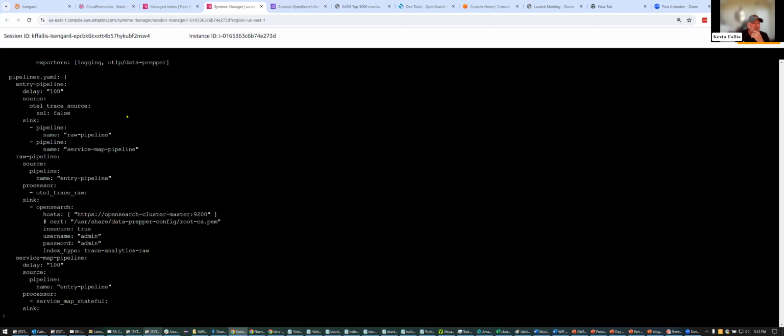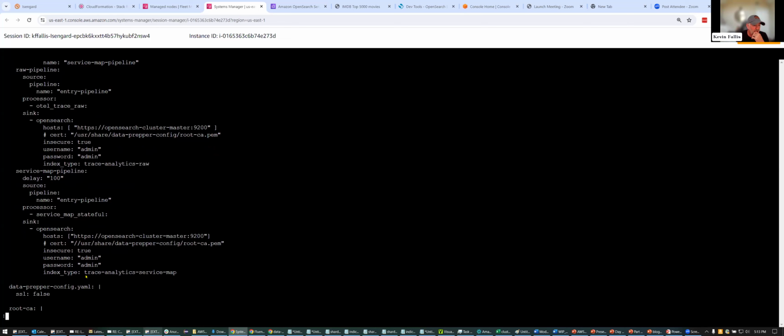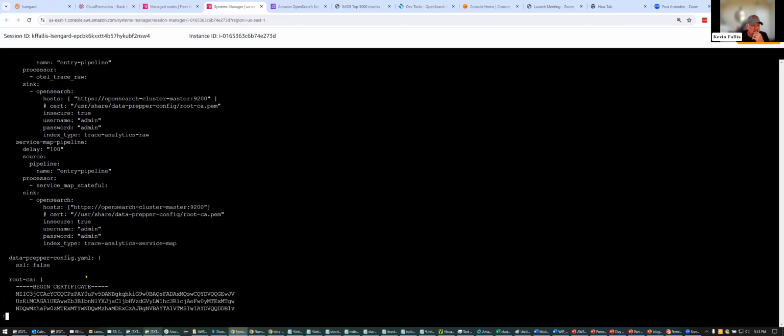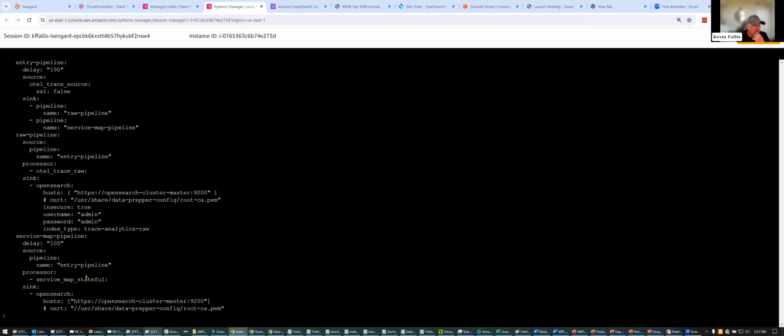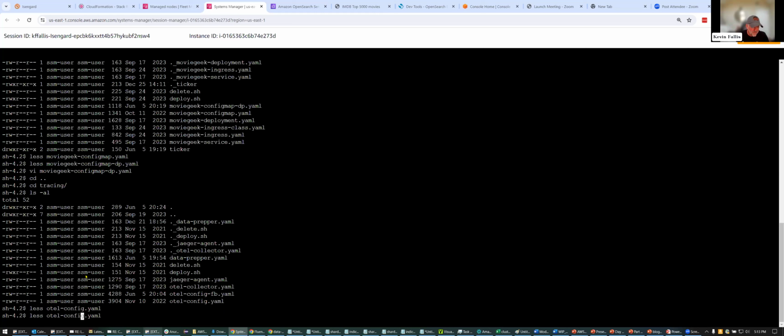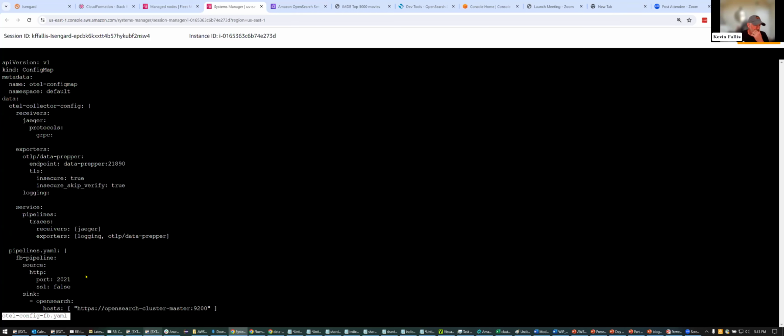But in the end, what this has is multiple pipelines. I didn't really want to interrupt what was going on out there, because that would turn into probably a little bit of a nightmare if I mess things up. So all I've really done here to make this particular deployment work, I could blow everything away and just do a minor configuration, but I still wanted my other applications that are sending telemetry to actually work. So what I've done is copy this configuration to intercept the Fluent Bit stuff.